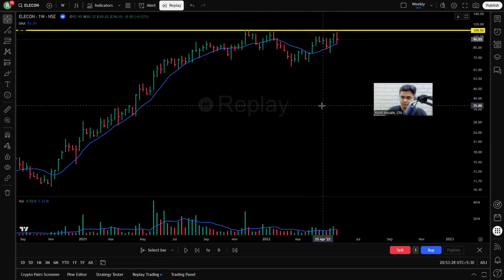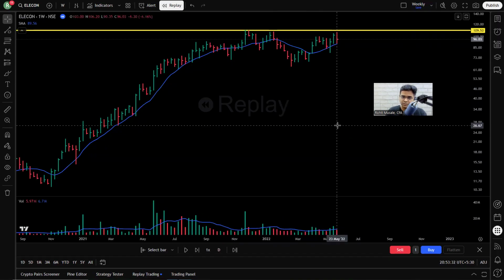This is base one. Now remember what I told you. What is normal price action? After base one, the stock should go up 20 to 25% from the pivot point before it forms base number 2. So now we will see how much the stock goes up from this yellow line and then determine whether the base has started to form or not. And how will you determine that? Well, you will determine that based on that bar after which you have 3 consecutive bars which are below the high of that bar.